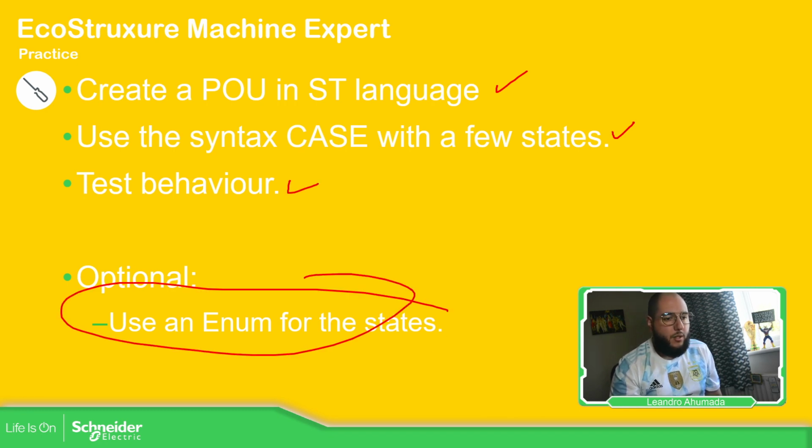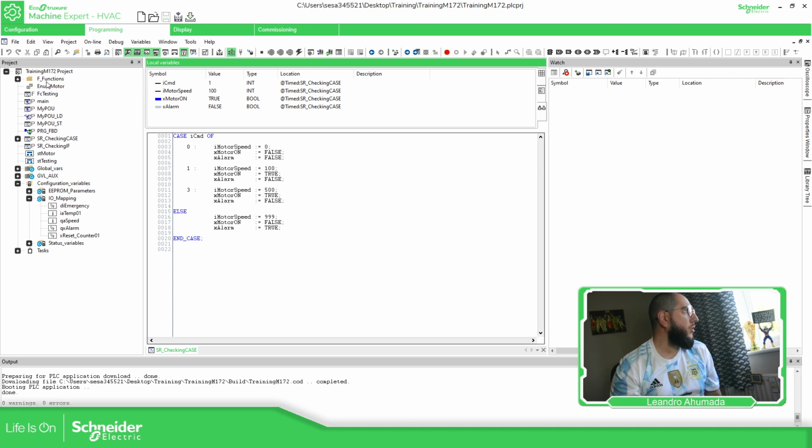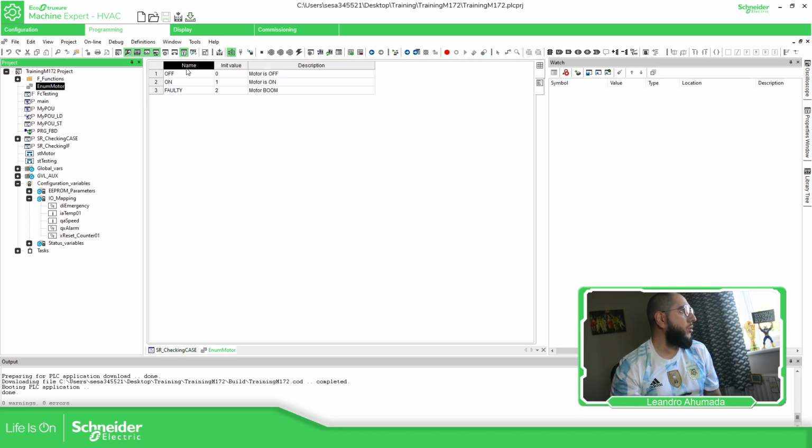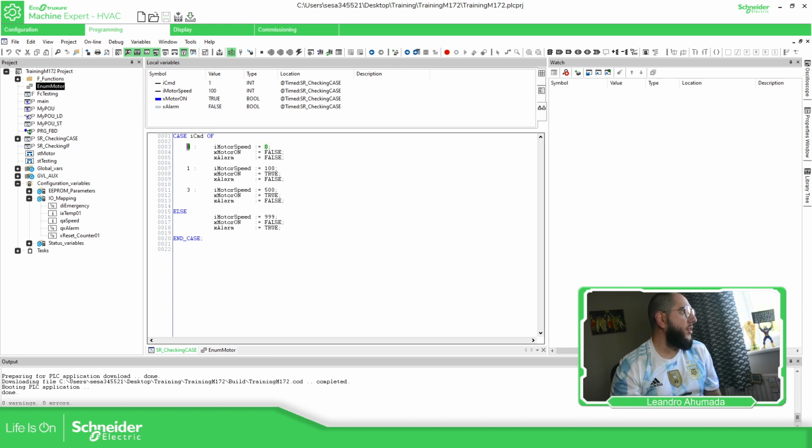So the idea of the enums, I think I have this one, enum motor. Okay, so we can do this. Instead of using this number, we can use this enum motor and then use this hashtag.